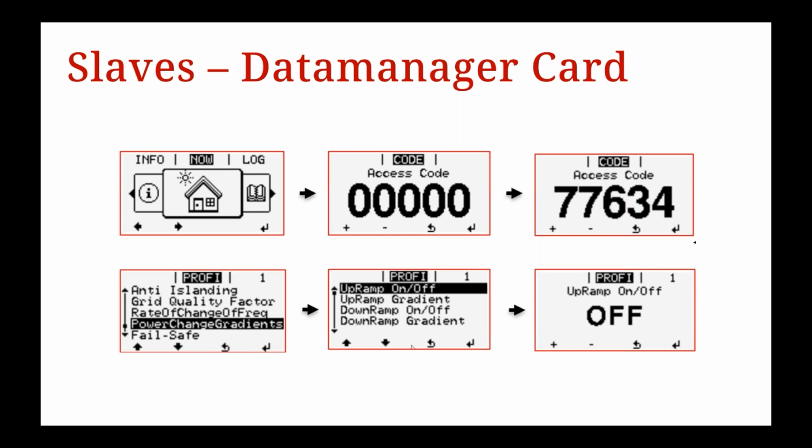Now, we want to access the SnapINverter's LCD display. You need to get into the hidden menu by selecting the second button from the right. Just click it a couple of times and you'll see the access code will say 5 zeros. If you put in the access code of 77634, that'll allow you to get into these settings. Now, if we click power change gradients, then up ramp, and then turn that off.